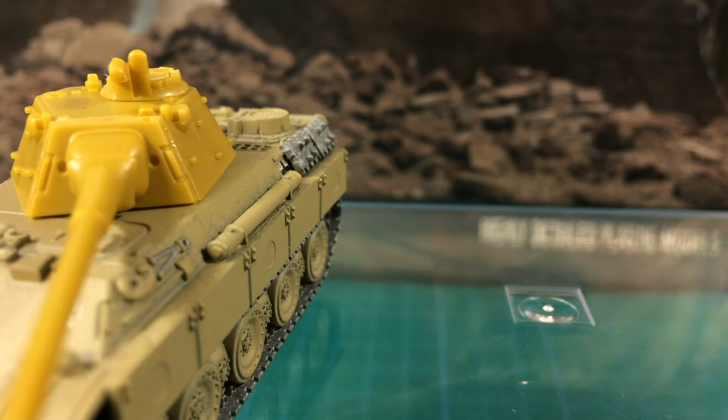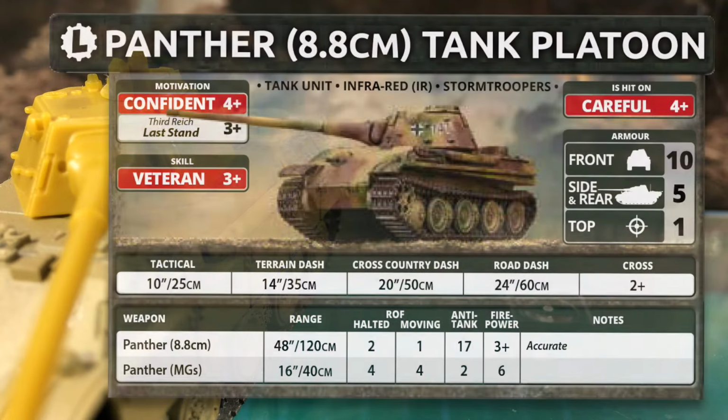So we have an 8.8cm Panther. How will it do on the table? I'm going to use the Late War Leviathan stats here because Flames of War is the main focus of this channel. However, if you want to see Clash of Steel covered instead, maybe drop a comment and let me know.